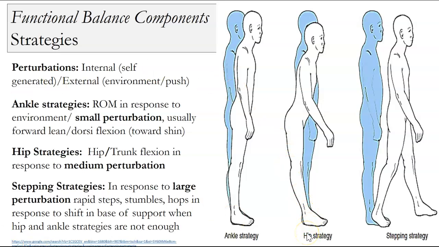Second line: let's say you really hit a hollow or maybe even slip a little bit. You sway with your hips. You flex your hips right here. As a second line, you catch yourself by coming forward a little bit. I'm sure you've all done this, losing your balance. And then the third line, if these two fail, usually this happens almost instantaneously, you step. You take a step to catch yourself. So it's ankle first, then hips if that fails, and then you take a step. You kind of stagger to catch your balance.